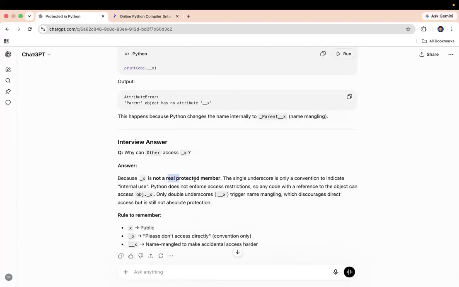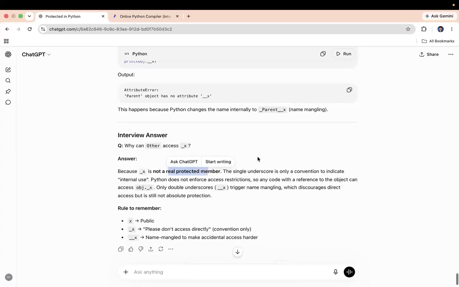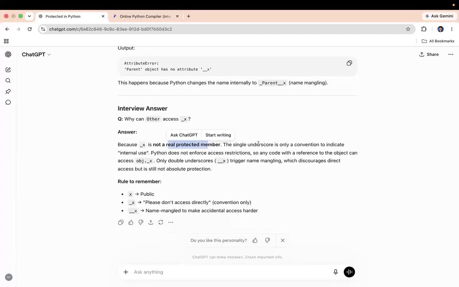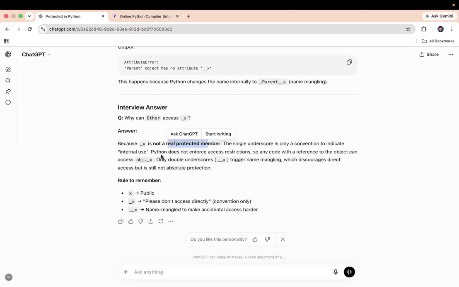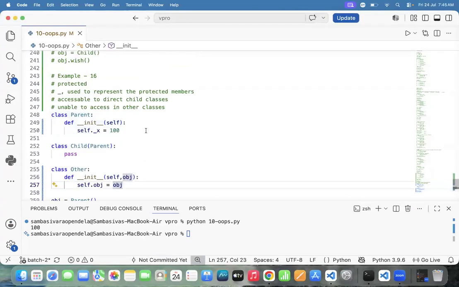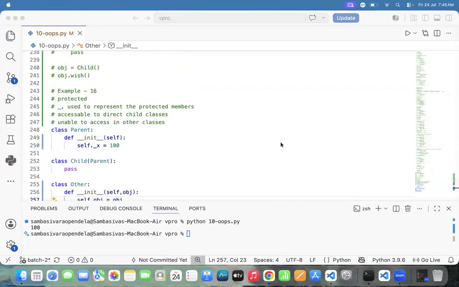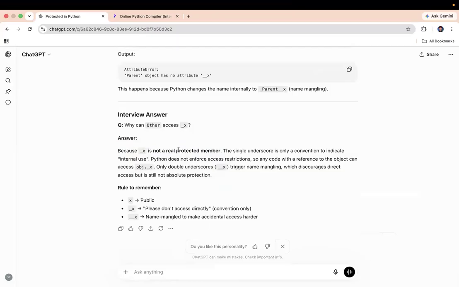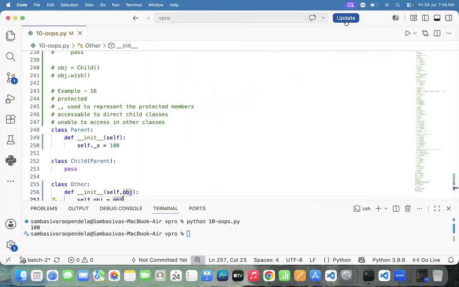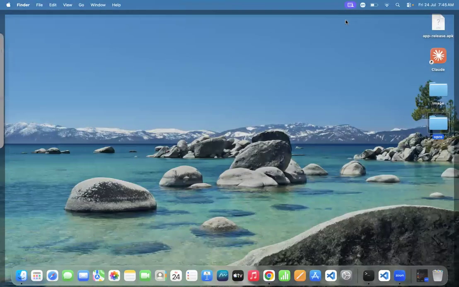Yeah, what they are saying is that it's not a real protected member now. Team, just leave it here because I needed to verify it. They are saying underscore is protected, but not really protected. I will verify that protected again, team. Don't waste time there itself. Okay, sir. One second.